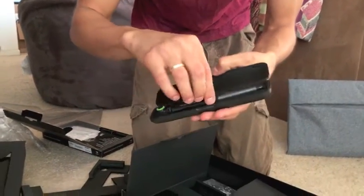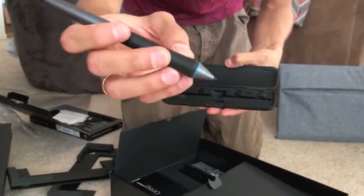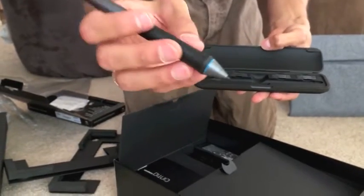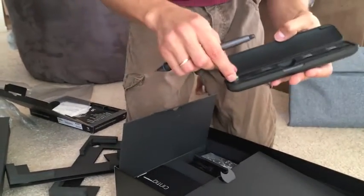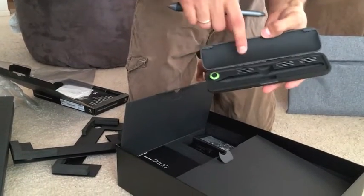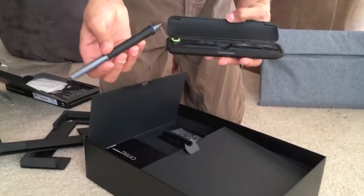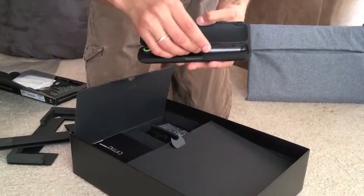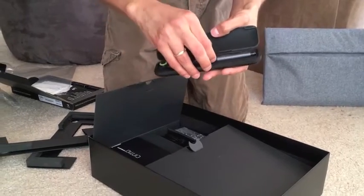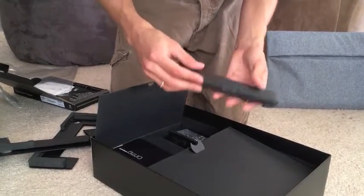Oh, I'm loving this blue accents they use on stuff, and I'm liking the clicking. The clicking feels really soft, but it has a click to it. I'm not sure what that is. These are other pen nibs that you can use. I guess I'm not exactly sure what the differences are. I've never really bothered changing the pen nib on mine, and it was fine. Oh, some of them are longer and stuff, I guess.